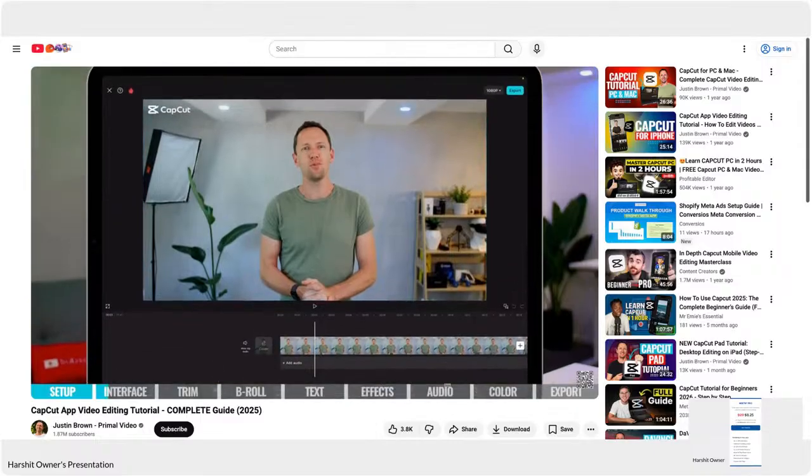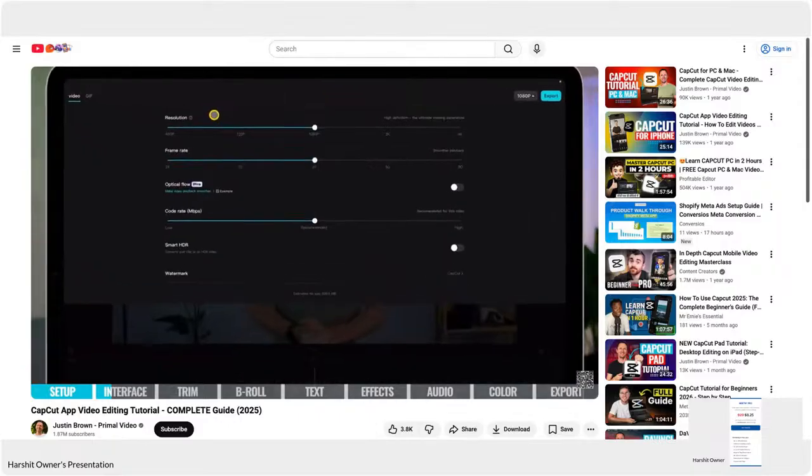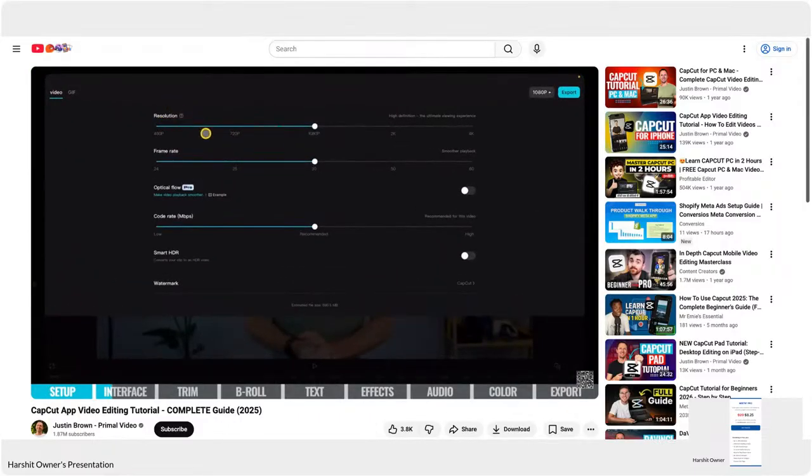Now, what you want to do here up front is set up your project format. So if we come up the top here to where it says 1080p, then we can choose our resolution, or the quality of our video. So the default here, 1080p, is probably going to be fine for most people. But if you do want to increase that, you can see that we can increase this to 2K or 4K quality for our project as well. I'm going to leave this one at 1080. We can also make adjustments to our frame rates in here for our project as well.